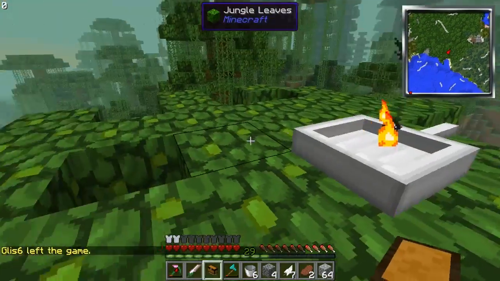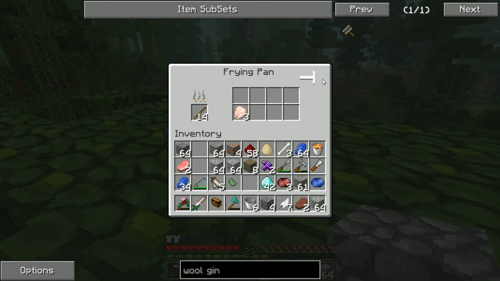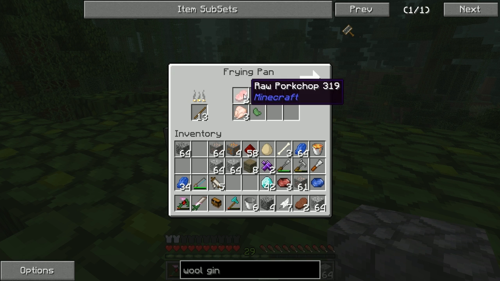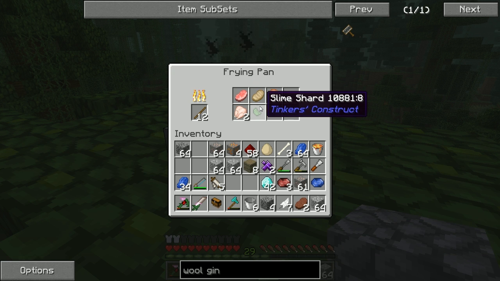heating up. I want to have my cookout. Give me my cookout frying pan. Give me my cookout. Oh, that looks like an arrow. It's cooking up. Let's throw this in there. Let's throw some slime shards in there. We're going to... Oh, man. This is a chicken pork chop slime shard delight.